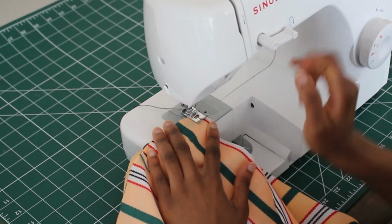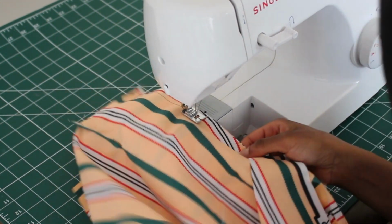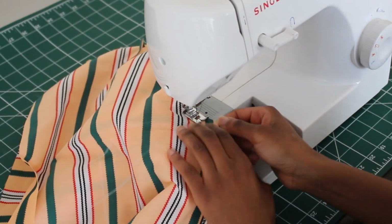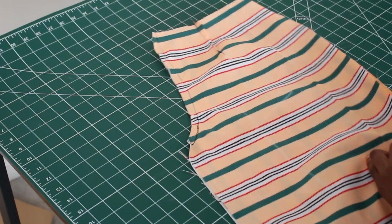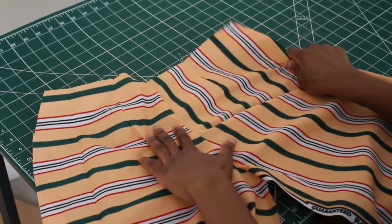Backstitch at the top and then sew down the curve, maintaining your 1 centimeter seam allowance or whichever seam allowance you have, then backstitch to hold in place. My zip is at the back of my trousers. If you want your zip at the front, instead of placing the 2 front pieces together, you should have done this step with the 2 back pieces. I've attached the front 2 pieces, so once done, open it up. At this point, if you choose, you can iron it down.